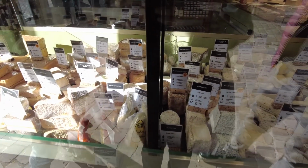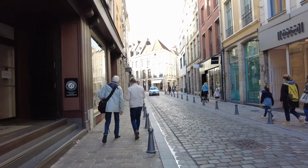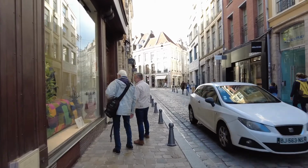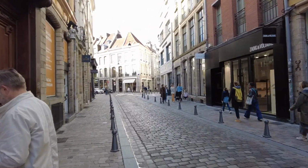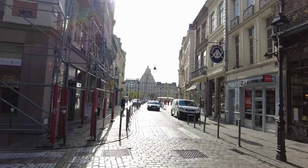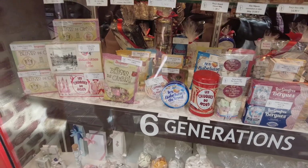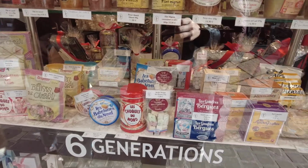There are so many nice shops where you can buy a lot of cheeses, although unfortunately on this trip it wasn't possible for us to buy any because we just couldn't store them anywhere. So it was just nice to walk around and explore the streets of Lille. There were a lot of boutiques and souvenir shops. Just look at this cute storefront. I honestly wanted to buy everything here.